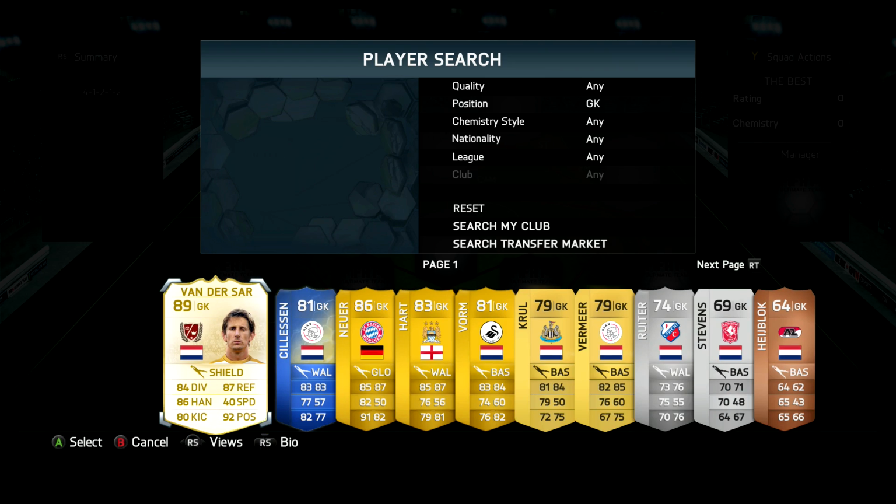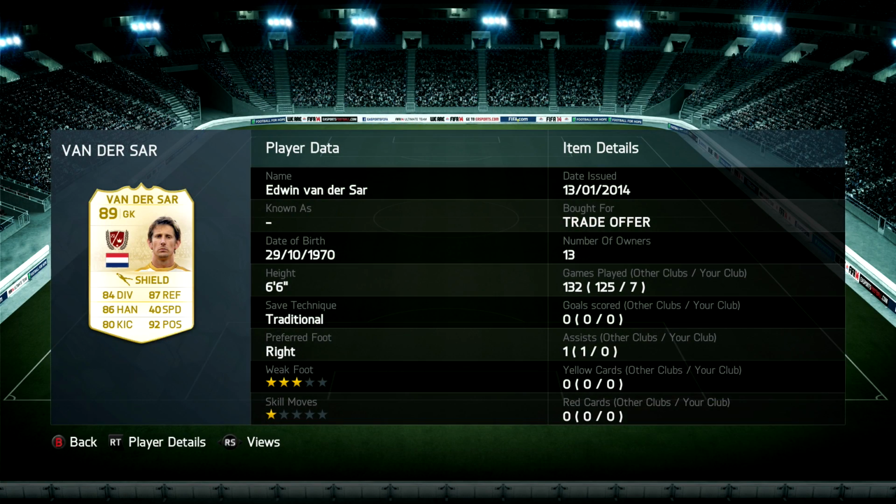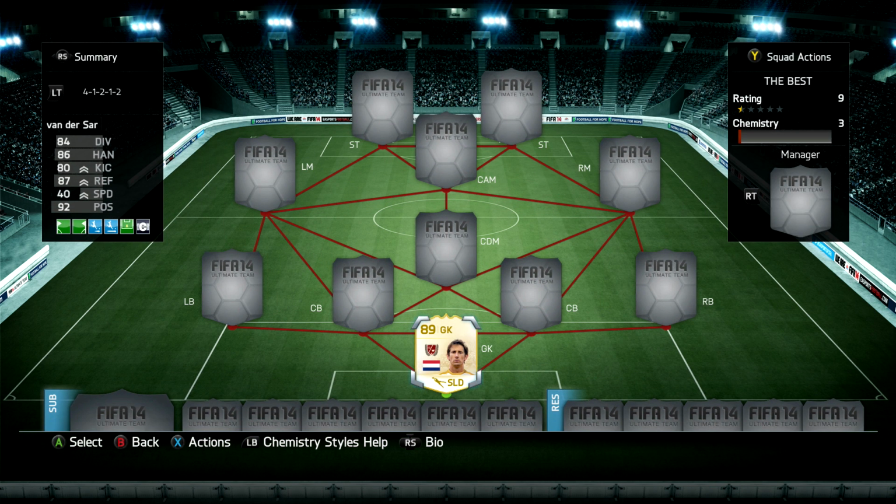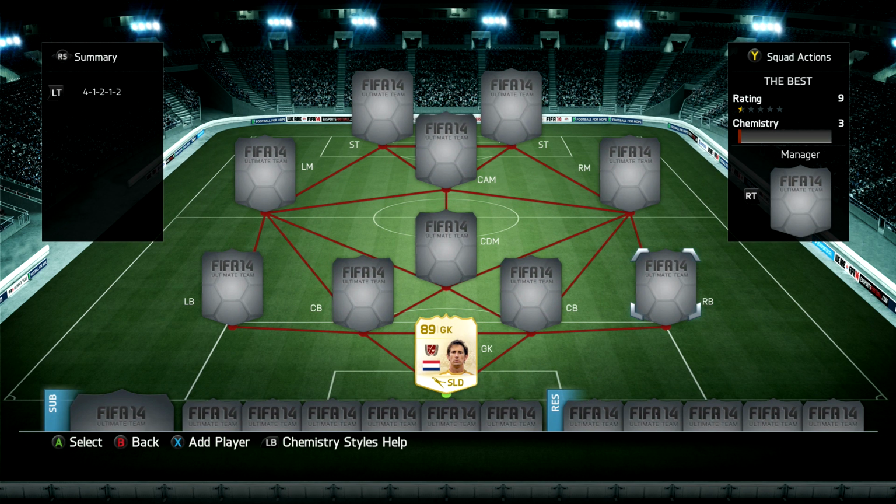So in goal, we can definitely put Van der Sar. Van der Sar was most definitely the best keeper we used. Only managed to play with him 7 times throughout the entire series, but he was just awesome. 6'6", and he's the best rated keeper, and he's the best one that we did use along the way.